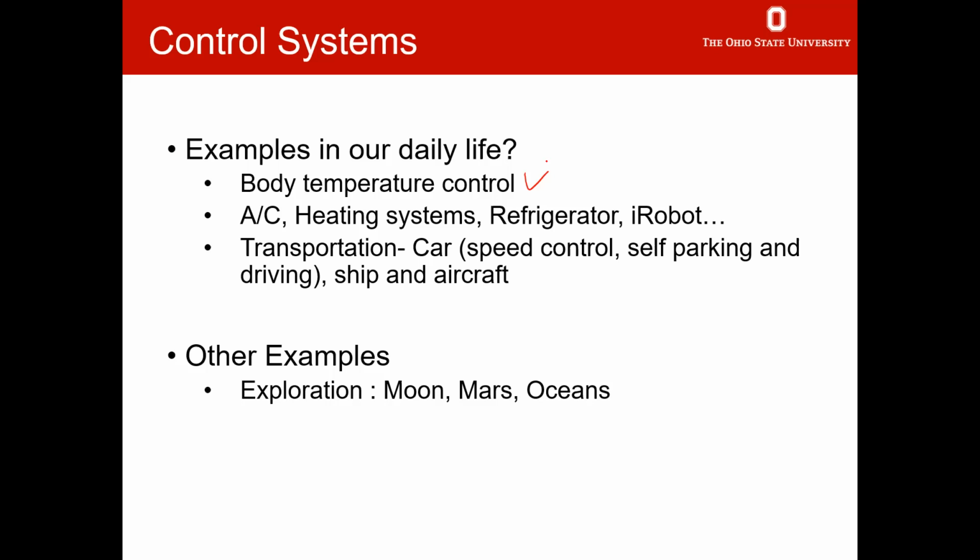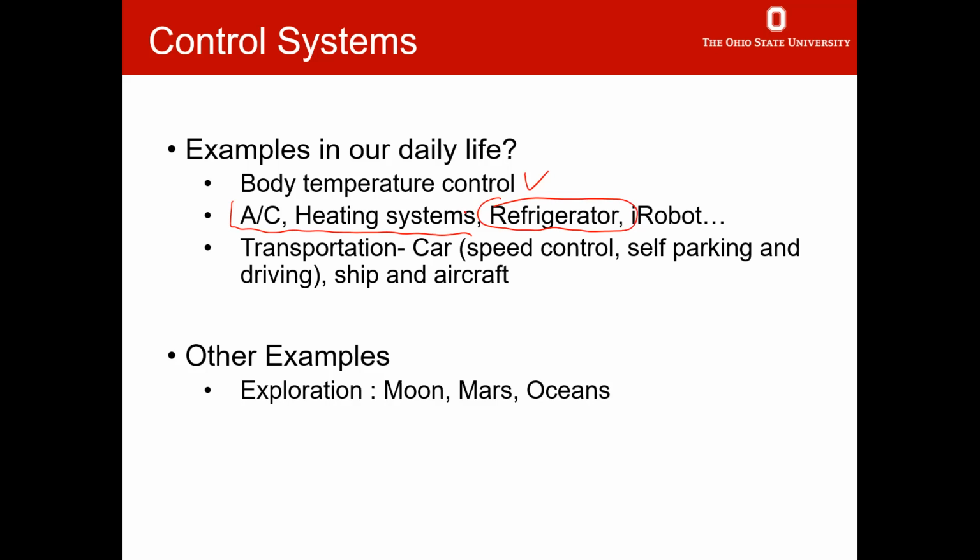Okay, yes, that exists. And then if our control system works very nicely, if we are too hot, we sweat. And if we are too cold, we shiver. We try to adjust that if we cannot do it internally. Internally, of course, it works nicely, but yeah, sometimes you also need extra controls. So AC and heating systems, you have a thermostat. Refrigerator, you have a temperature sensor where you do temperature control.